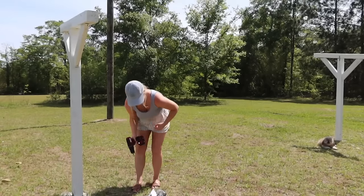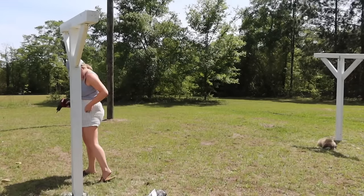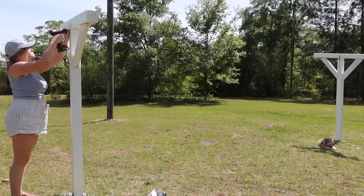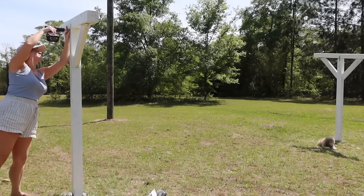But anyways, just getting those brackets done. I'm also going to put in my little eye hook things. And I am going to do one more coat of paint on these.